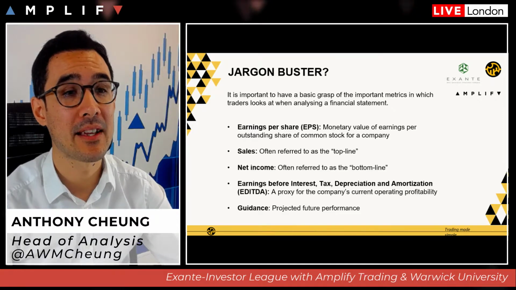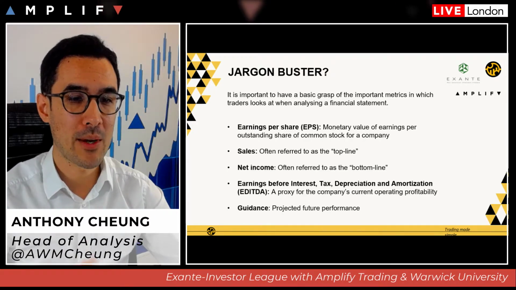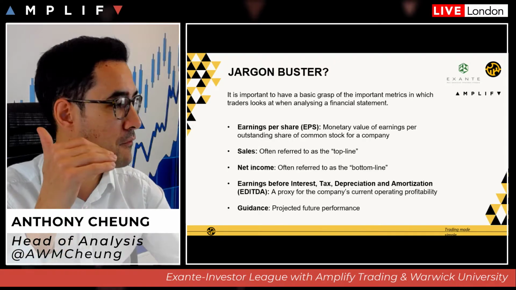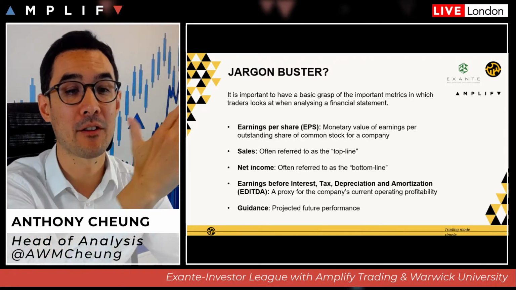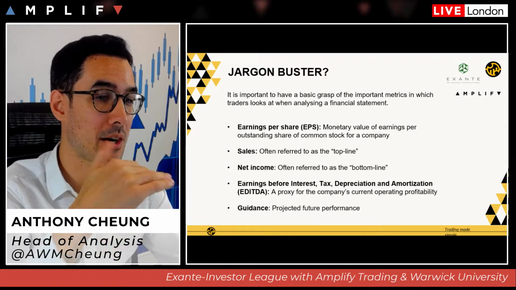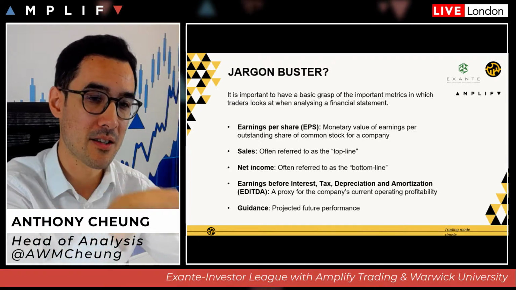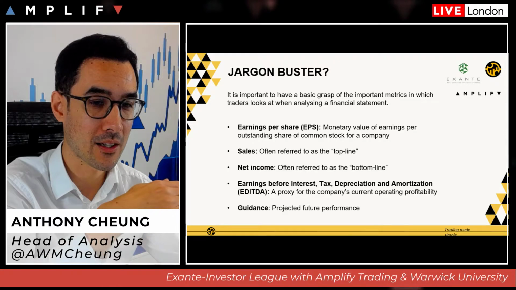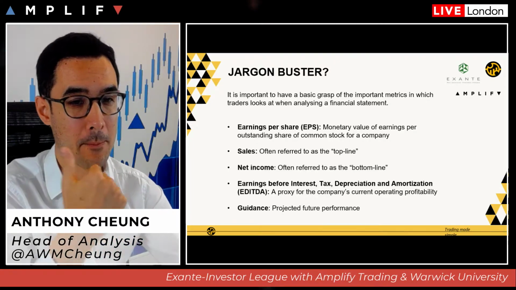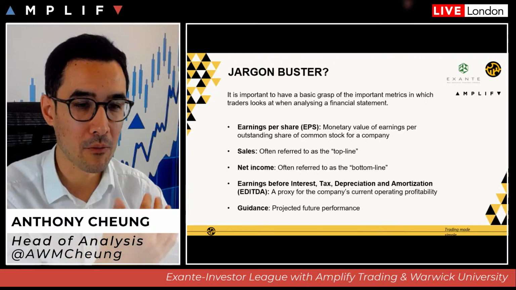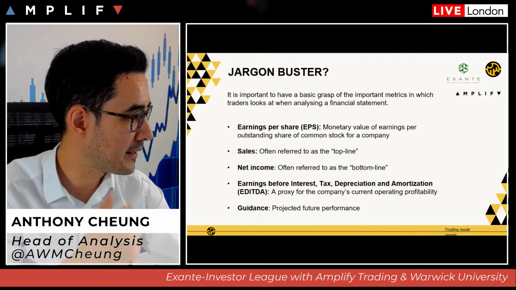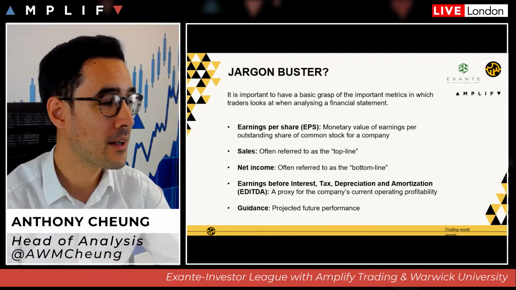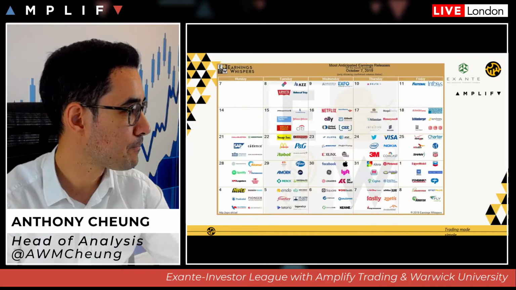And then one of the most important is forward guidance. What does the company think about the future? Often, given we have an analyst's expectation for a company's performance, what can be more telling is how the company feels about the future. If everyone's very pessimistic and global growth is deteriorating, but a company's profit guidance is quite high, that's quite a positive sign that they feel confident they're performing well, that they have enough order flow coming in, and that their business is going to continue to perform and increase profit.